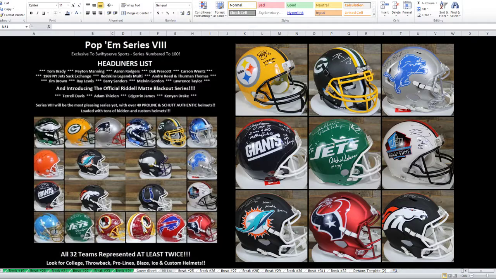We did hit that. So you still got 2 blackouts living, the Miami Miracle blackout and the Terrell Davis inscribed MVP inscribed blackout. Those are still there. Will Fuller speed for the Texans, on the bottom there, the LT with 6 inscriptions on the Giants throwback, that is still there. The 69 Jets sack exchange helmet there. Ray Lewis with the inscription on the Hall of Fame pro line.